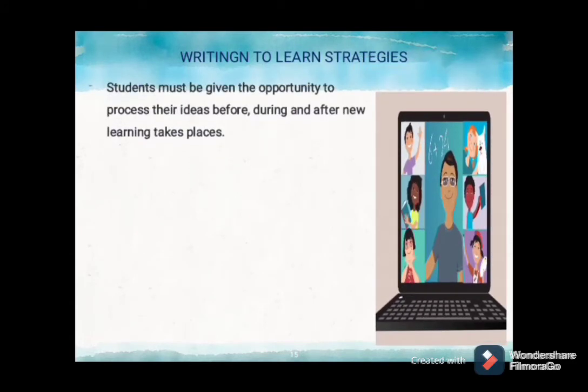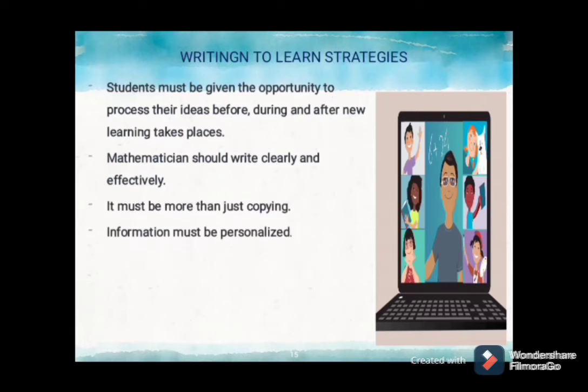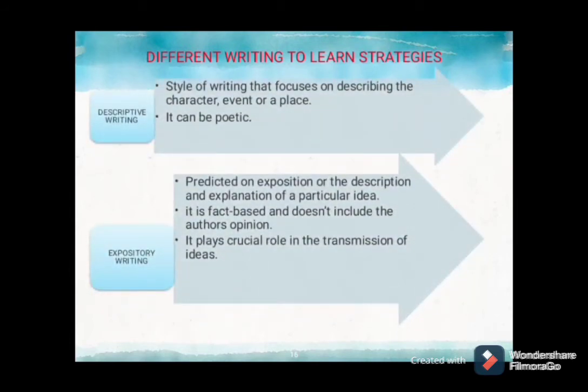In writing to learn strategy, students must be given the opportunity to process their ideas before, during, and after new learning takes place. Mathematicians should write clearly and effectively for the students to understand. Writing must be more than just copying, and the information must be personalized. There are different writing to learn strategies.